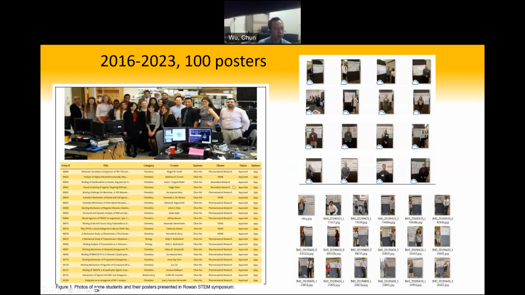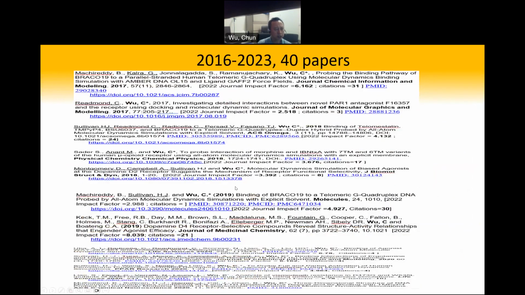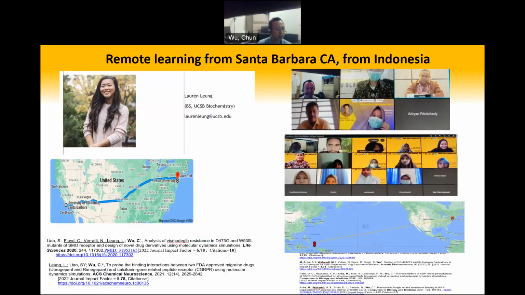In the past 8 years, our students have presented over 100 posters, and students have published over 40 papers. We also had students learning these things and working remotely. Lauren is a UCSB student who found CADD interesting. Through remote teaching, he learned the techniques and published 2 papers. And here are students from Indonesia who learned the techniques, and we published several papers.